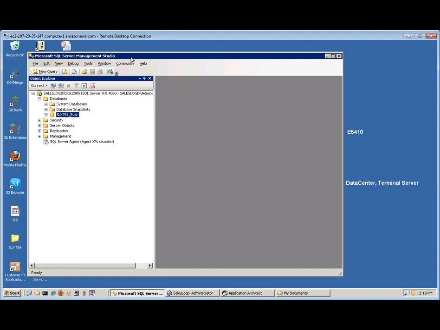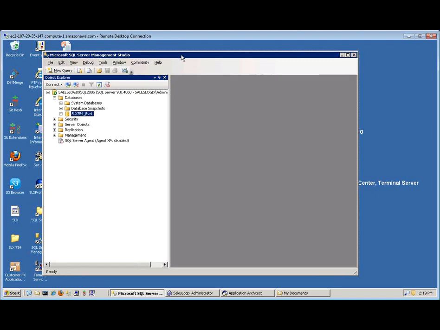SQL Server Management Studio is a great tool to do that. And again, it's included for free on the cloud. If you don't have it, you can download it from Microsoft on your own SQL Server to create that backup file. So I've logged into that today. Here's the database that we're going to back up and restore.